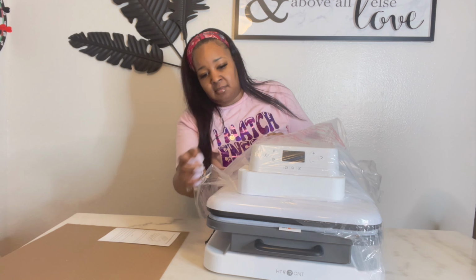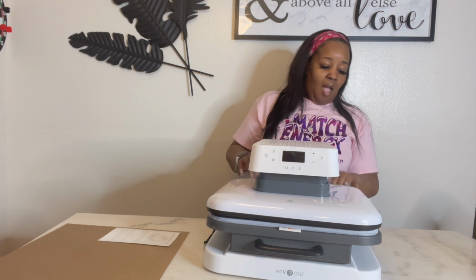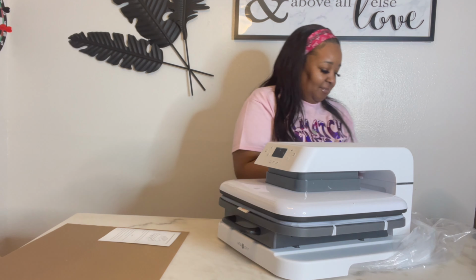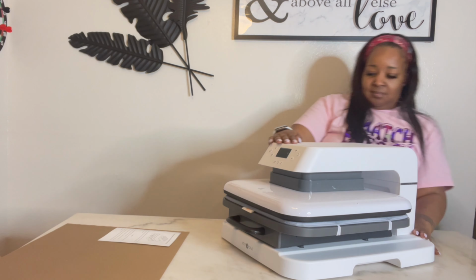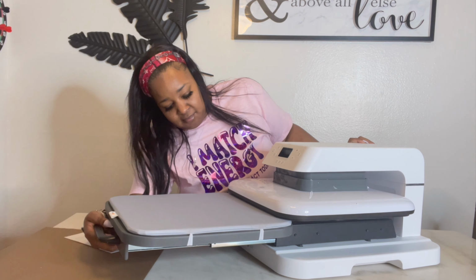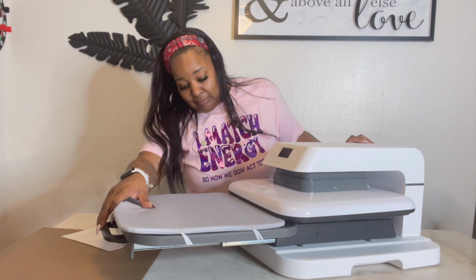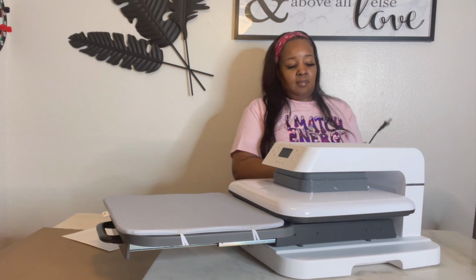Yeah, when I say this heat press looks so much better in person, it's so nice and sleek and compact. Yes, I was very happy. I don't think I've ever been this happy about a purchase. Well, my hat press, I was pretty happy, but this is just amazing. So now I'm just gonna go ahead and try to plug it up and get it started.